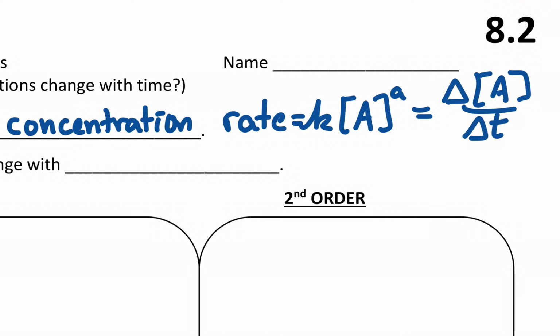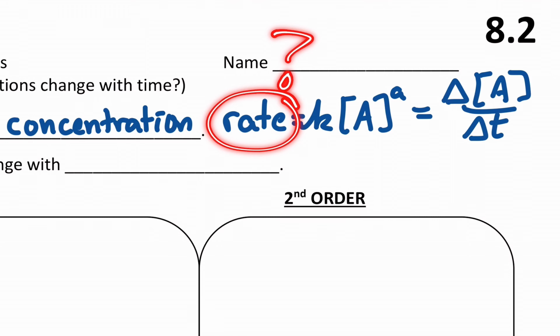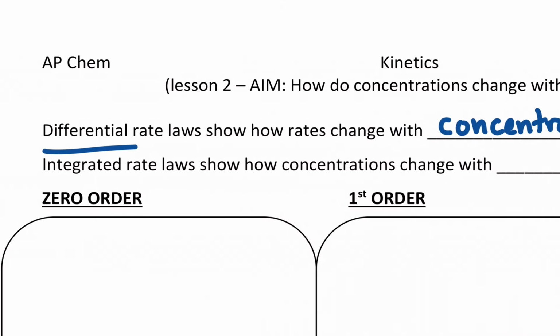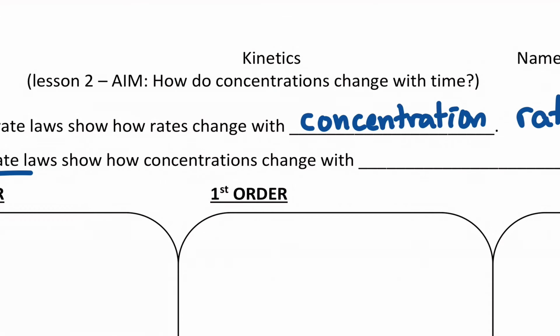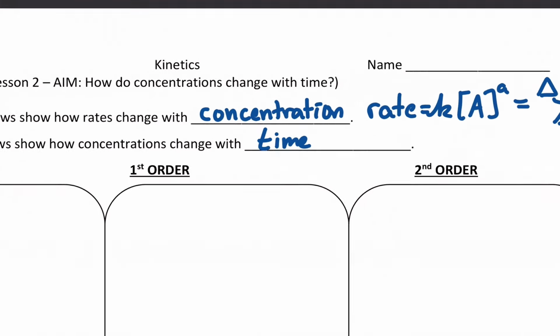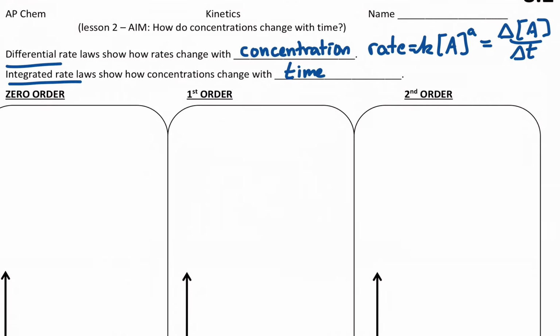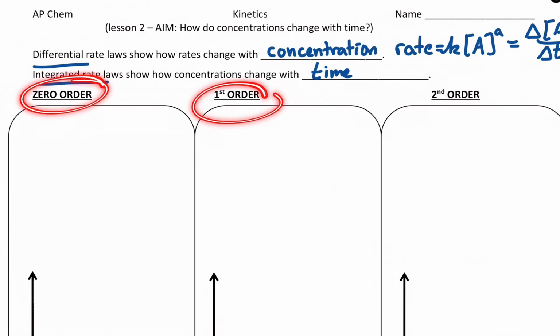That's fine. However, when you go to the laboratory, we don't often have a way of measuring rate. I don't have a rateometer. I have ways of measuring time. So today I'm going to teach you how we look at what are called integrated rate laws, and these show how concentration changes with time. They're actually related to the differential rate laws, and they vary depending on what the order of the reaction is. And I'm going to derive the three most common orders that we see for you.